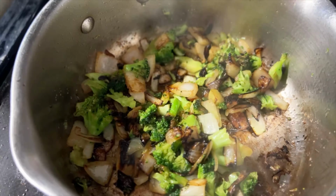We are going to just watch it. We're going to keep stirring, keep stirring, and sometimes because we are making a larger batch, it gets a little bit clumpy faster. So what we do is we'll just use a potato masher.